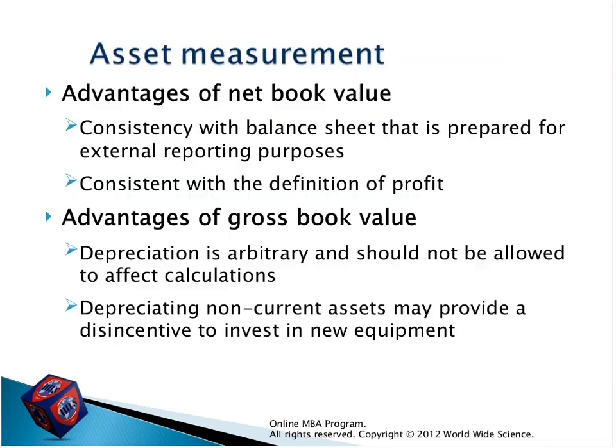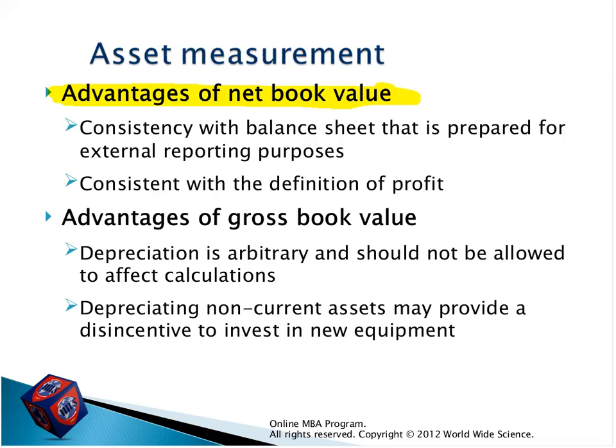The previous slide showed you the advantages of net book value, or the net profit from the project. It is consistent with the balance sheet that is prepared for external reporting purposes and consistent with the definition of profit. So here in the net book value of equipment, we are going to charge our depreciation costs from the profits and show it in our tables, right?